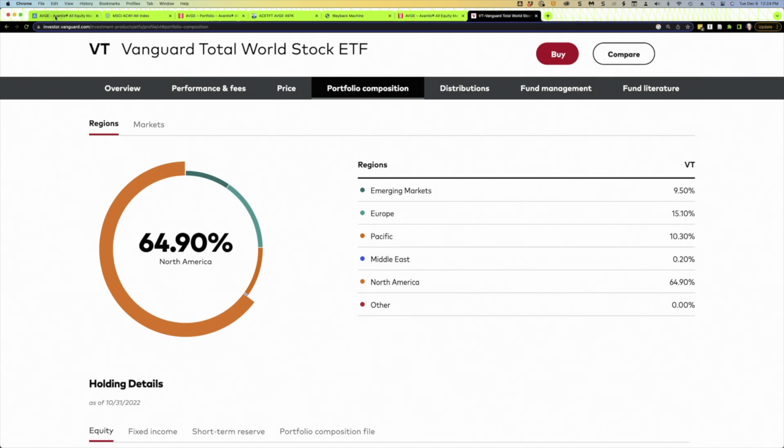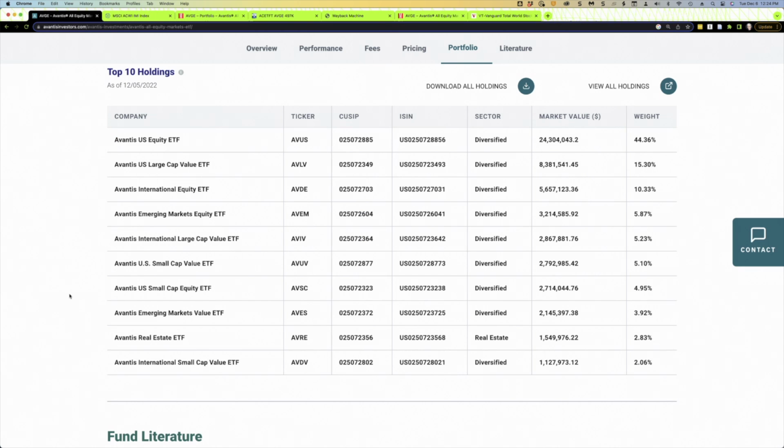But for many folks, they do want that tilt towards smaller companies and value. Let's be honest, it's frankly because historically, those things have done well. Whether they'll do well in the future, well, your guess is as good as mine. Having said all of that, I do like this fund. I haven't invested in it. I'm not in any hurry to invest in it. I may or may not in the future, but I do like it as a one-stop place to get all of your equity exposure.